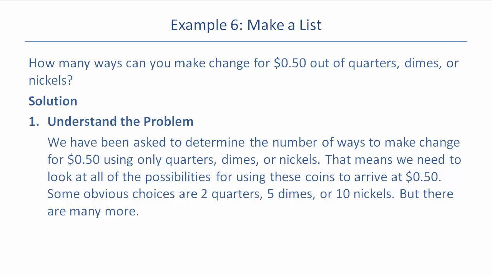Okay, now let's combine things. Okay, 1 quarter, 25 cents. Now how many dimes? 2 dimes, and what's left? 1 nickel. Or how about 1 quarter and then all nickels? You can see that what I'm doing is I'm systematically working through all the coins. Start with all quarters, 2 of them, and then go to all dimes and all nickels. Take care of those. Those are simple and easy. Now go to 1 quarter and then the maximum number of dimes. So 1 quarter, 2 dimes, and that leaves me with 1 nickel. Now go 1 quarter, 1 dime, and then I need 3 nickels. Okay, then 1 quarter, no dimes, and I need 5 nickels. And I've come up with all the possible ways of doing it.